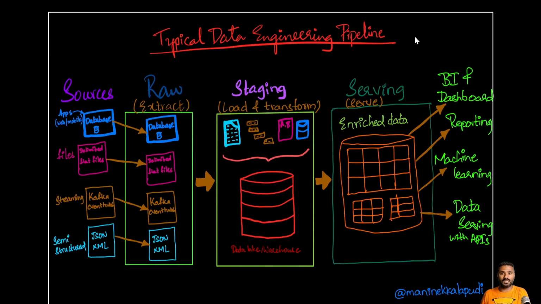ELT is generally employed with data lakes. Again, we will have tables that are data warehouse like tables in data lakes as well. It's just that data lakes can store different types of data like unstructured data, semi-structured data, and even structured data. This is where the difference between data lakes, data warehouses, what is ETL, ELT comes into picture in our particular data pipeline architecture. This concludes our video.